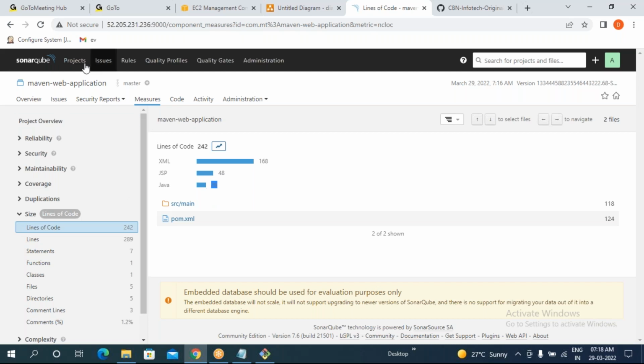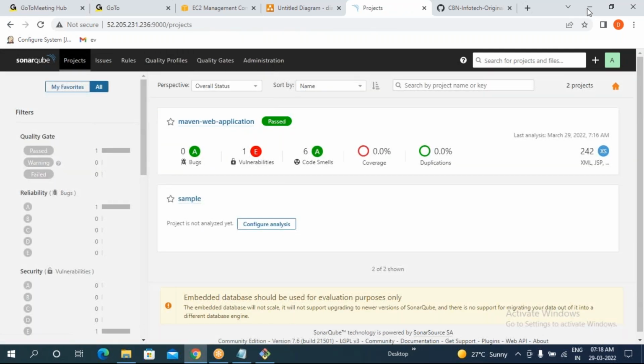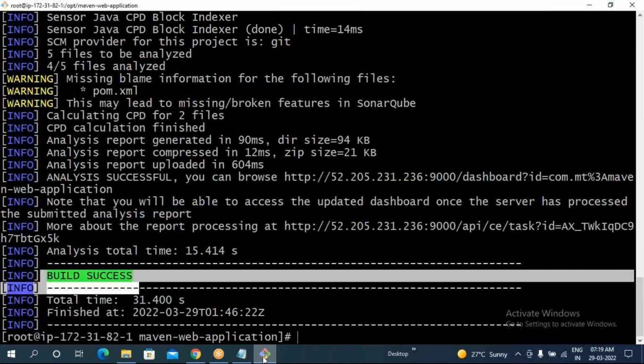Okay, anyhow, let me go back to the first folder. This is the report I have generated. This is the SonarQube report. It is showing pass, right? So you don't worry. If it is showing fail, what are you going to do? You have to inform the development team. They are responsible to modify the source code to make it pass. Okay, keep it aside. I will come to this point later.